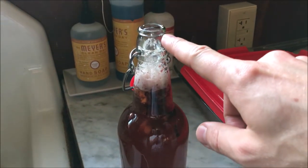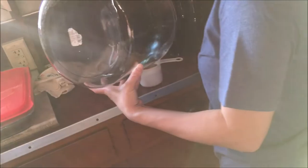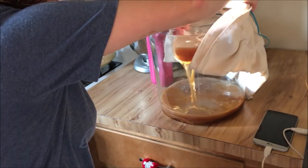You'll notice she's not filling all the way to the top — you do need to leave a little bit of headspace because this will become pressurized over the next couple of weeks. Most of the time we have just a little bit of extra tea, so Elizabeth puts it into a cup and pours it in with our second scoby. The scoby will grow every time you do this process — it gains layers and layers and eventually splits in half. When it does, you can start a second batch as a backup, give it to a friend, or even give it to your chickens.